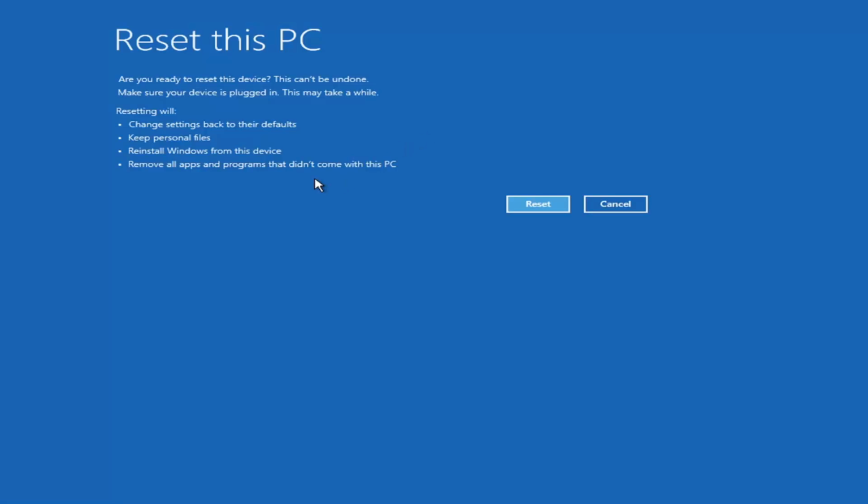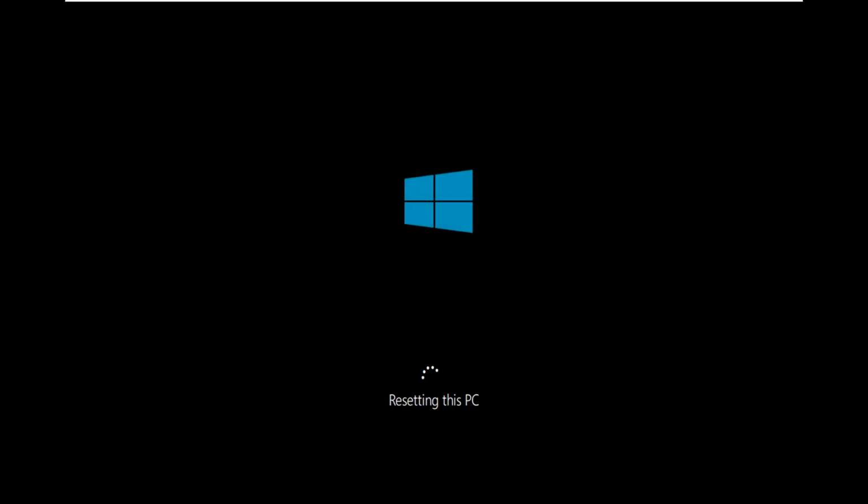Please note that even though it says it'll keep personal files, there is no guarantee that there are even personal files left on your computer. They might already be corrupted, or this utility might not work entirely as designed. So just proceed at your own risk, basically. And we're going to select reset and just give it some time here to run. So I believe this is method number 7 or so. So again, if one of the other ones hasn't worked, we're going to finish up with this method. And if this one doesn't work, you can do a full complete reset like I just showed you. There were 2 options back there. So we're going to let this run for a couple minutes.